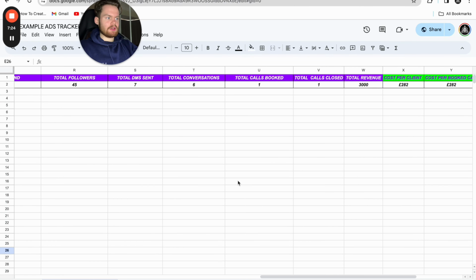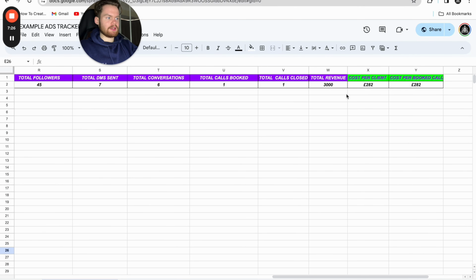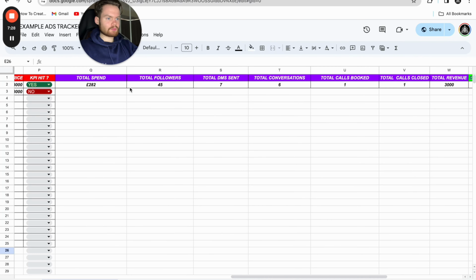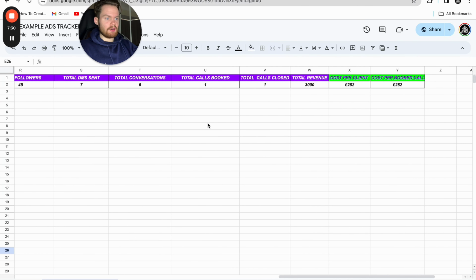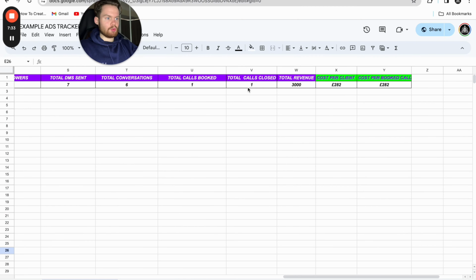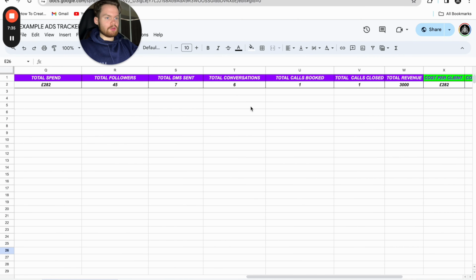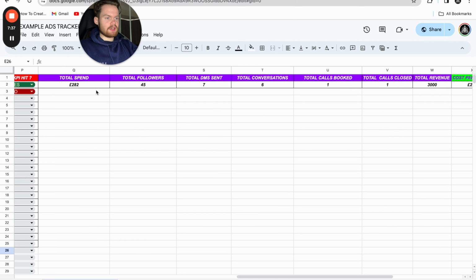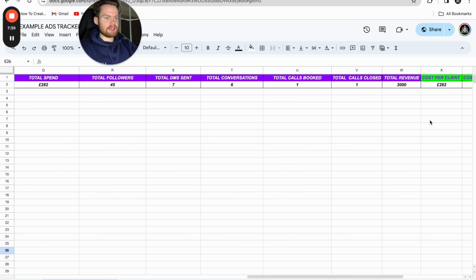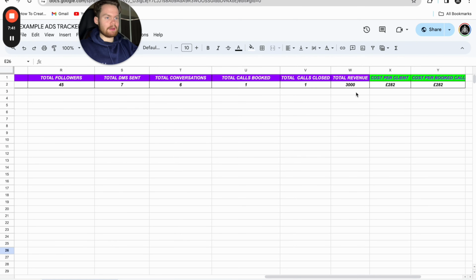So you can just look and see. Also the cost per client is simple. It's total spend divided by total calls closed. So this is just an example, but here it says I'm spending £282 to get a 3k client back.